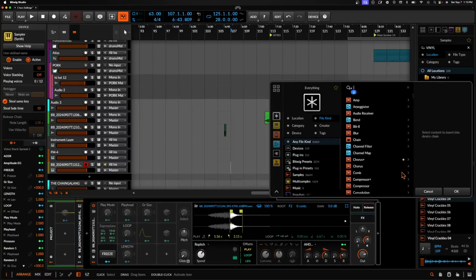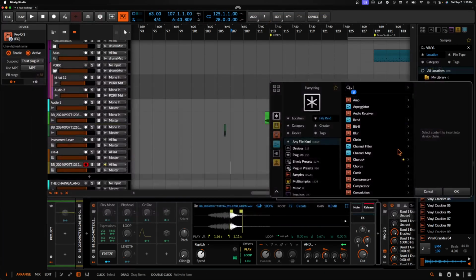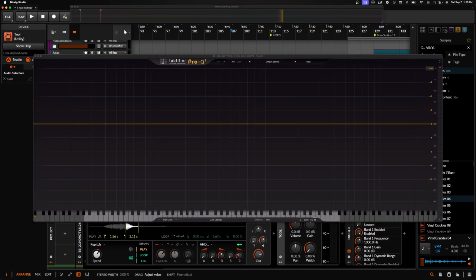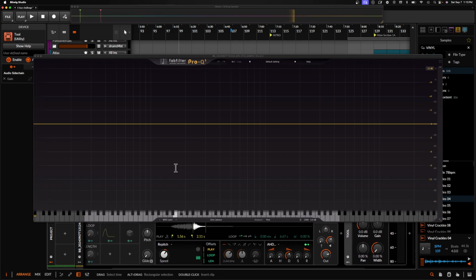I'm going to show you a sneak peek. Go into something like a Pro-Q. We're also going to need a tool for this, because I'm going to want to put this in mono. Wow, that's deep. And we have something that's kind of like this.